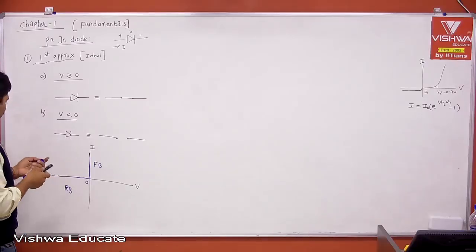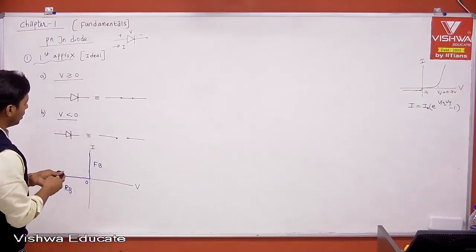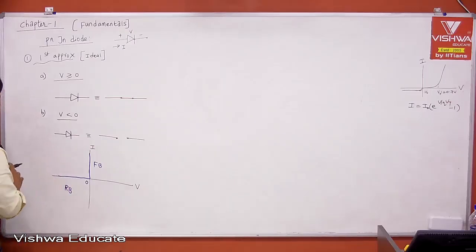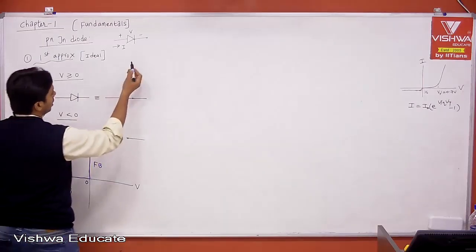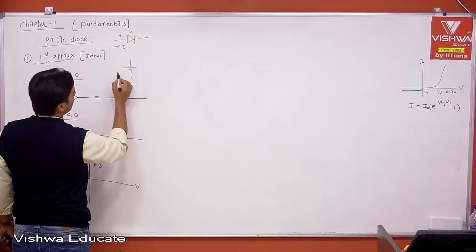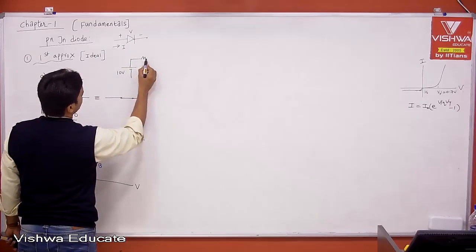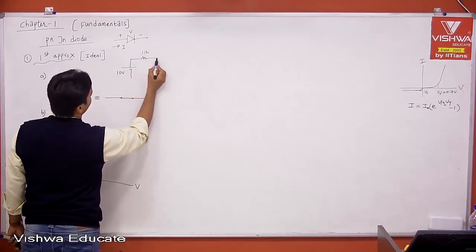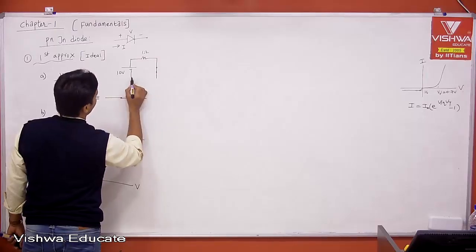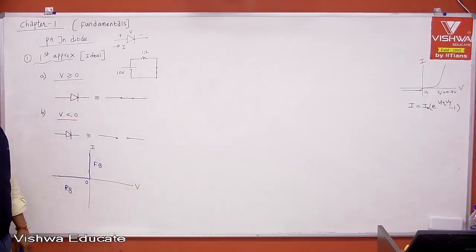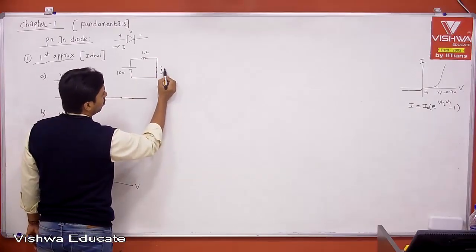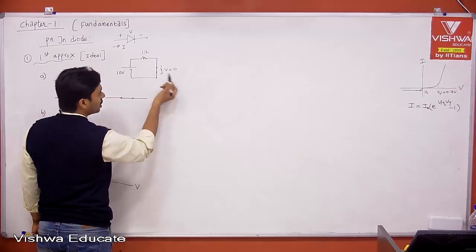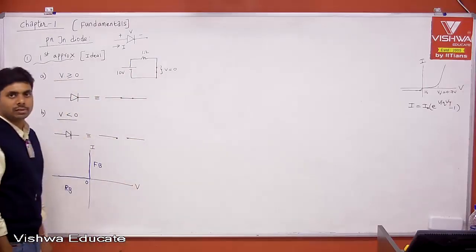Let me explain. If you take a small network, let us say this is the battery. I don't know, am I visible? Let us say this is a 10 volt battery and this is a resistor. Let us say this is a 1 ohm resistor. Then let us say this is your short circuit. Tell me what is the voltage across the short circuit. It is 0, meaning there is no voltage drop across the short circuit.